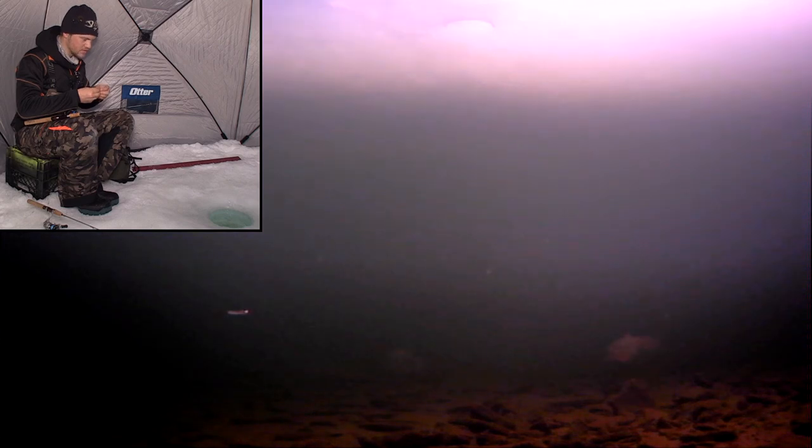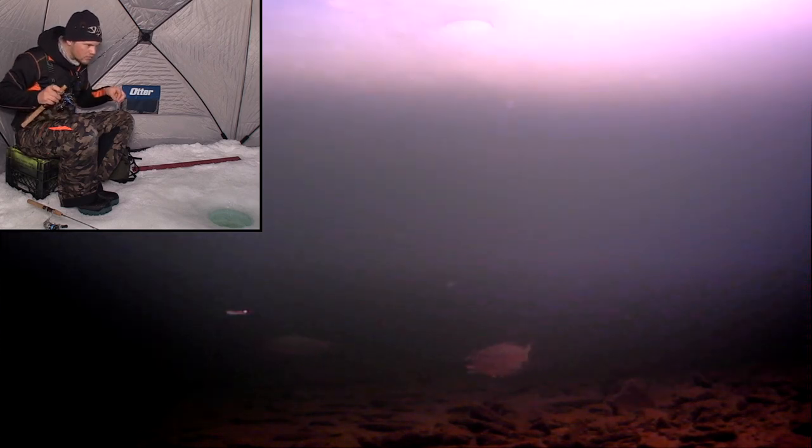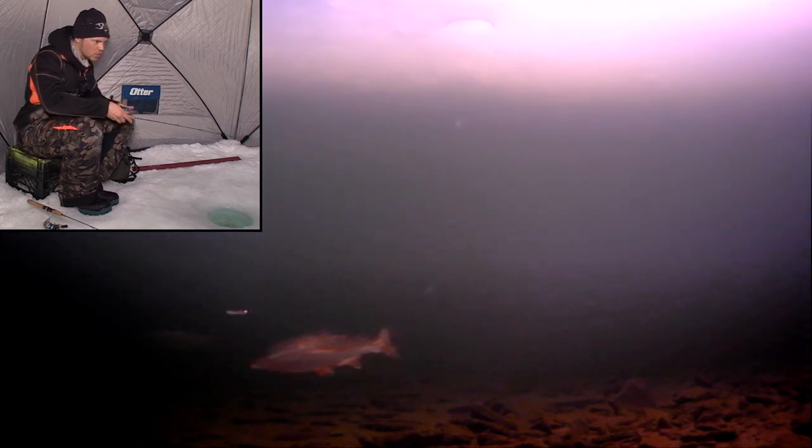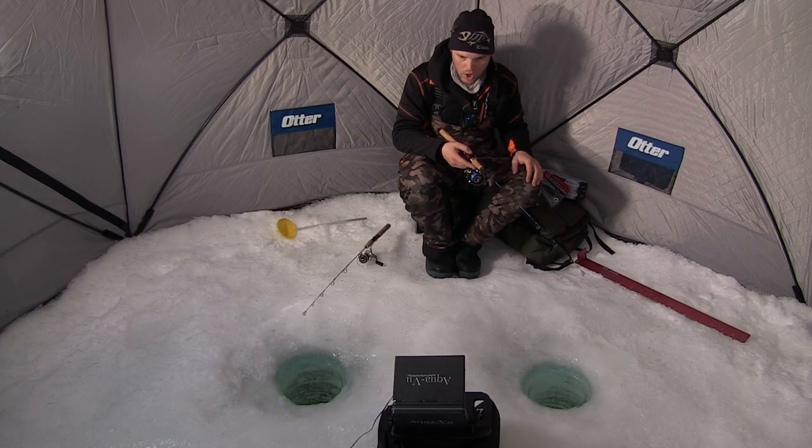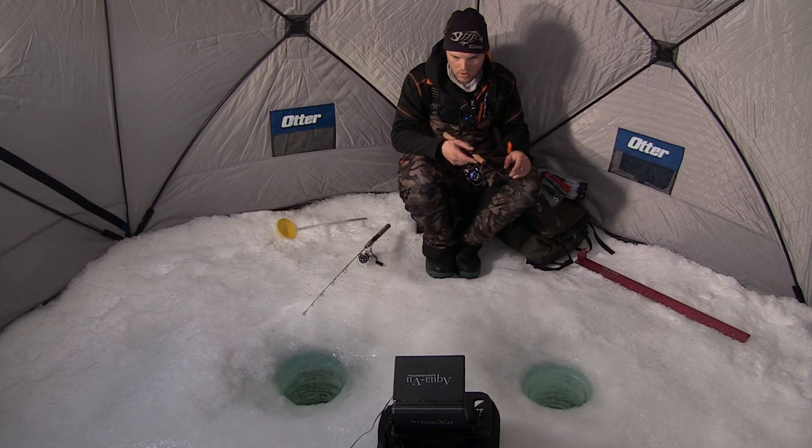Look at the fish down there all of a sudden. All of a sudden there's multiple fish. This one's cruising straight towards my set line. But he didn't want it. You see nothing for so long, or maybe just some small brookies, and then all of a sudden there's some big rainbows on scene.